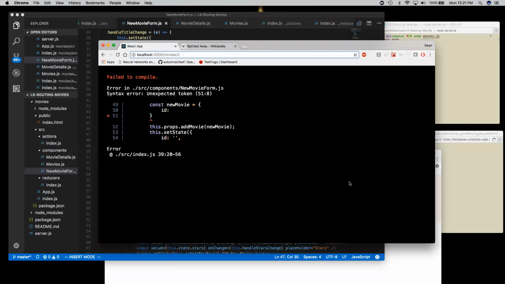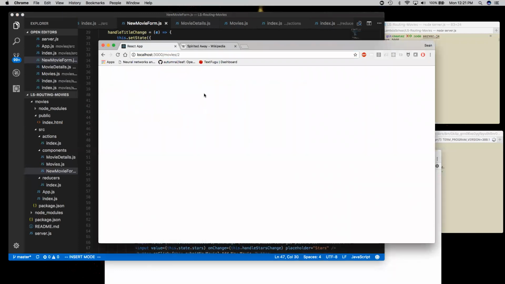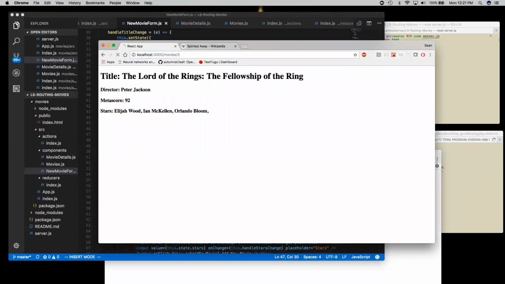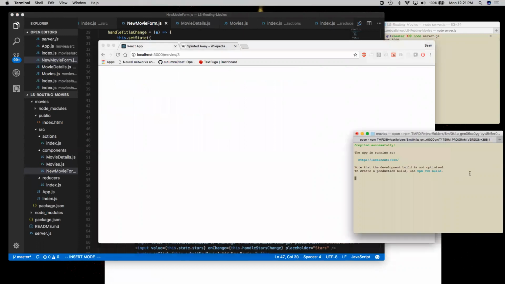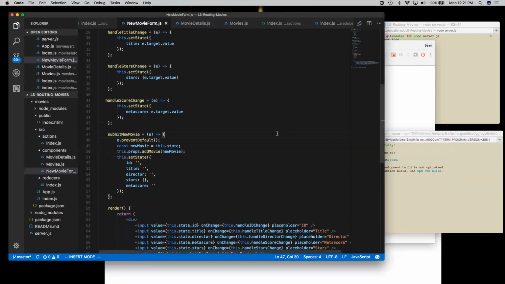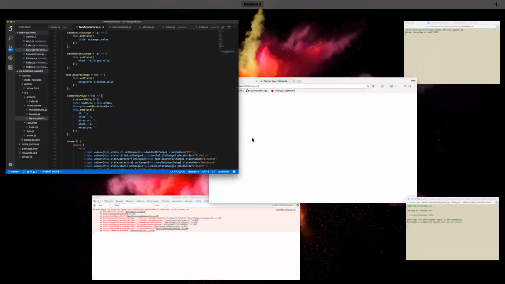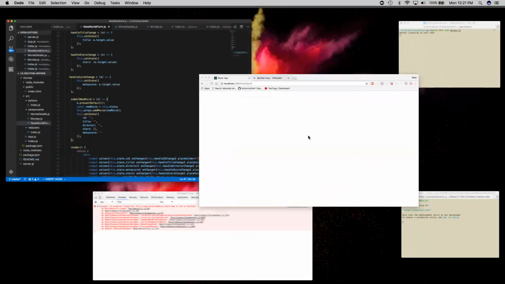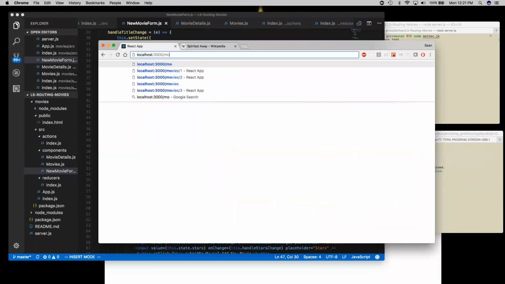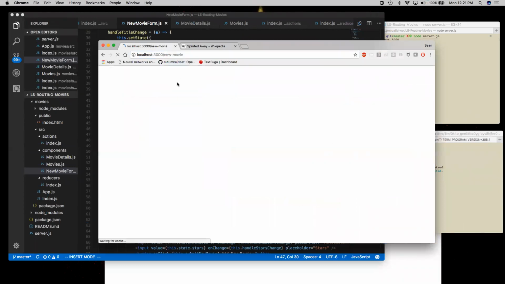Let's see. You need to create again. Create what? A new movie. Oh, really? You just changed the function that will submit the movie, so you need to create a new movie, like another one. Okay. All right, let's do a different movie.